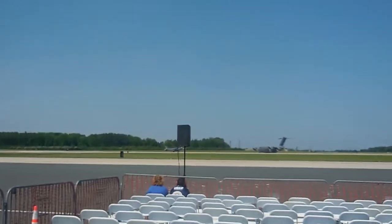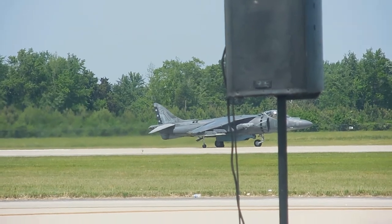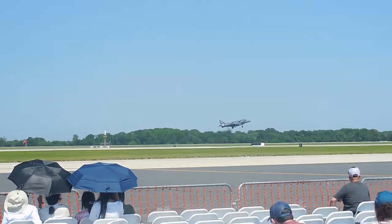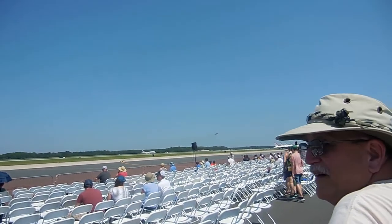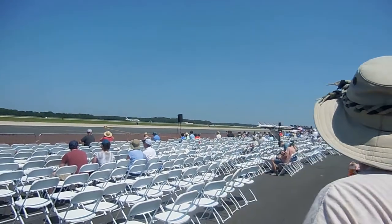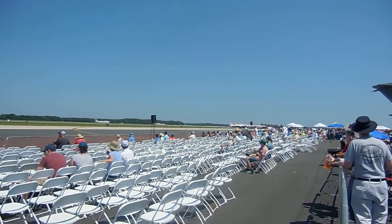...runway and the aircraft's gross weight. The unique take-off technique just demonstrated, along with its other unique maneuvering characteristics, are made possible through the use of four movable nozzles, located two on each side of the aircraft, and an engine capable of developing 23,400 pounds of thrust, or about 35,000 horsepower.